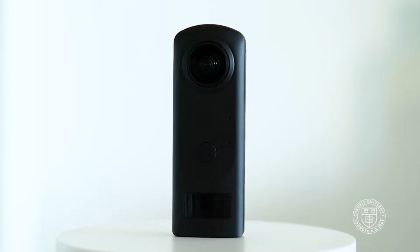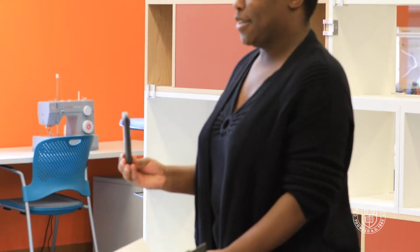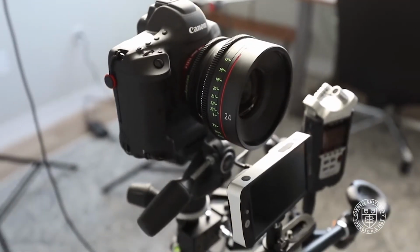Our innovation idea has, I think, impacted student learning in three domains. It helped them learn how to use 360-degree video cameras, which is something that they've been asking for since I started teaching the class, more video experience. And it also really brought to life something that we teach in visual communication, which is that people can approach totally unfamiliar media and have a naive reaction to it, but also be informed by principles that we've learned from earlier platforms like photography and film.